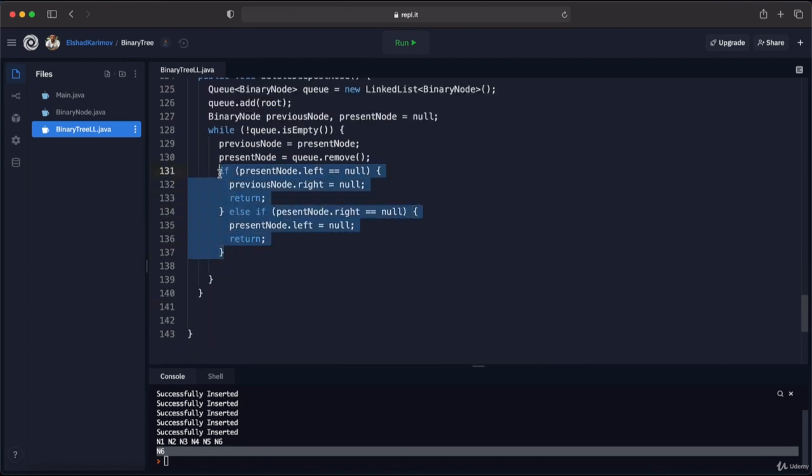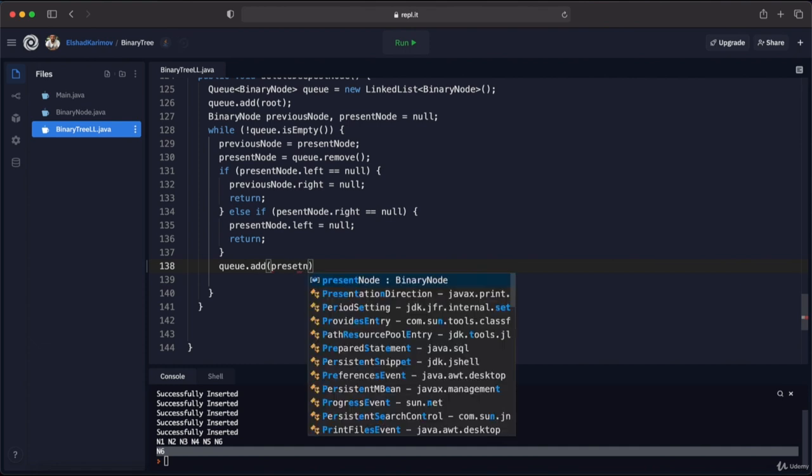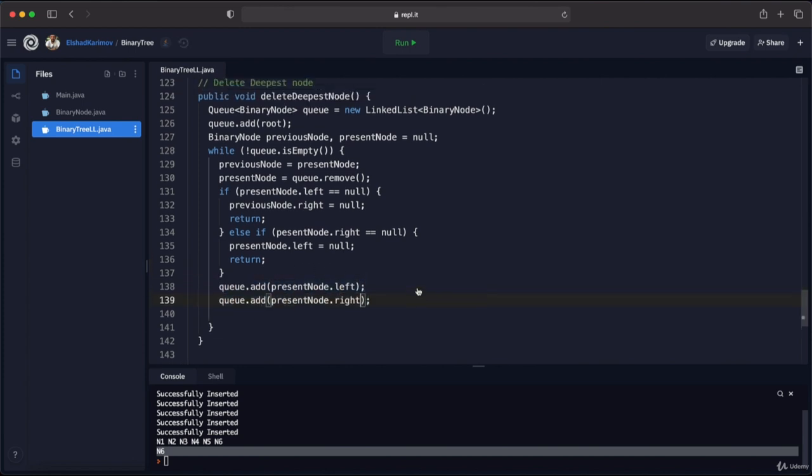Then in this case, if we have not reached these cases over here, we have to add the left and right children to this queue, because every time we need to dequeue the elements from here. So if we have elements in the left and right child, we have to add them to this queue. First we are adding, as always, the left child, because in case of level order traversal, we are looping from left to right. Then we will add the right child. Now after doing so, we have successfully implemented our method over here.